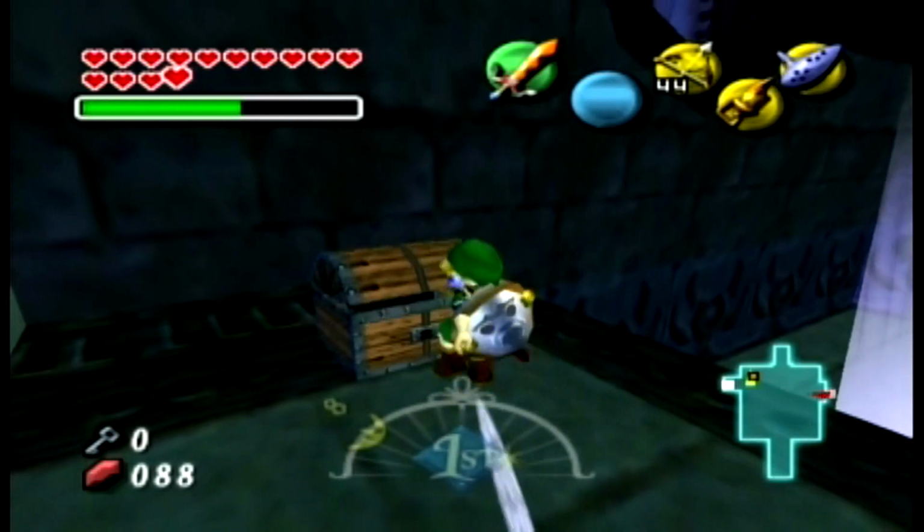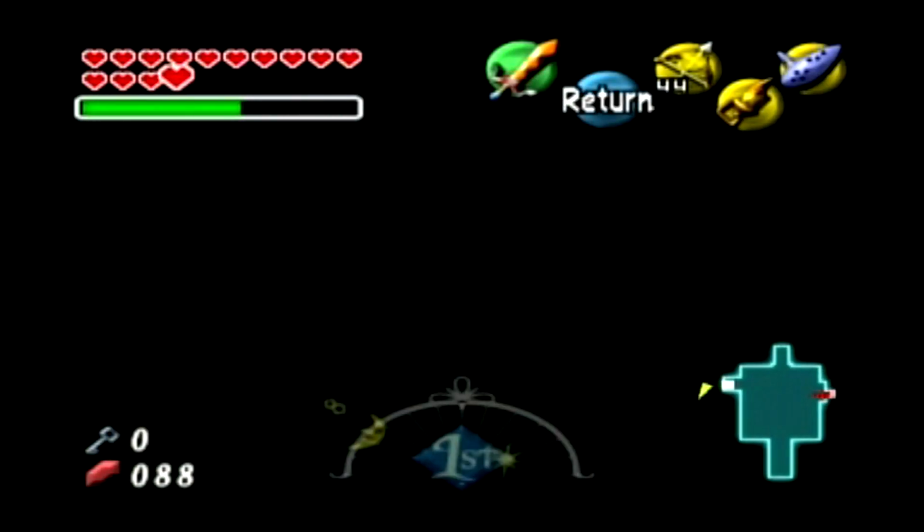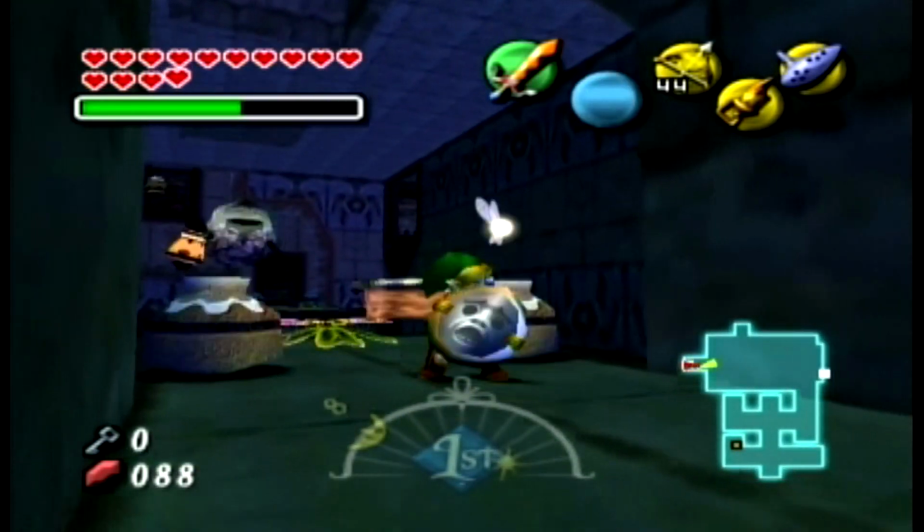Now we're gonna head and grab this. Now we're gonna head in here. And we got a stray fairy. This is our 11th one. Cool. No. Okay, great. More Deku stuff.